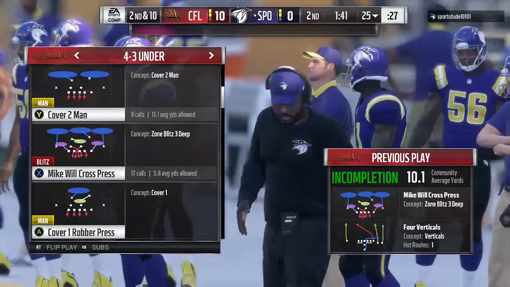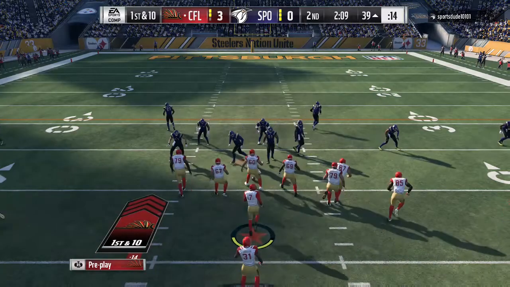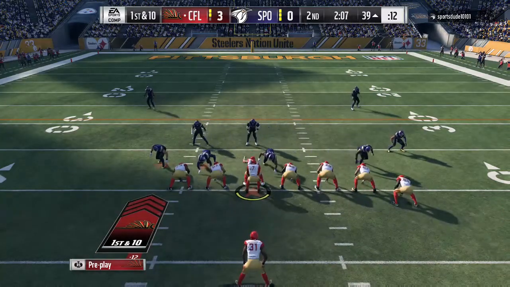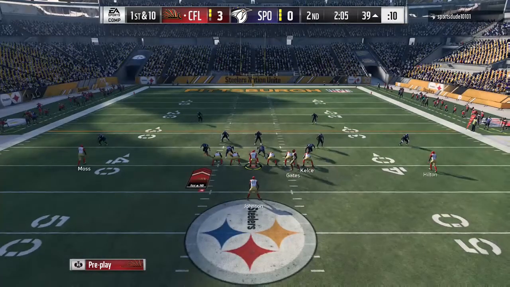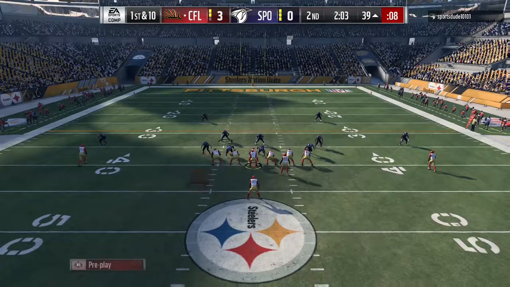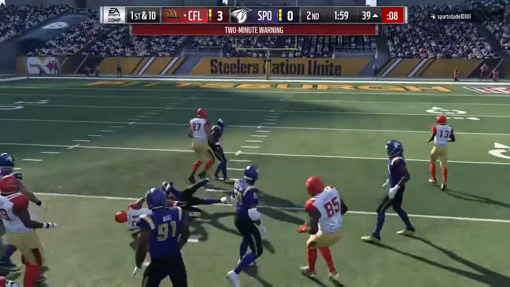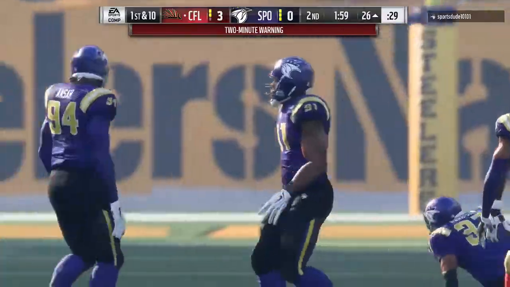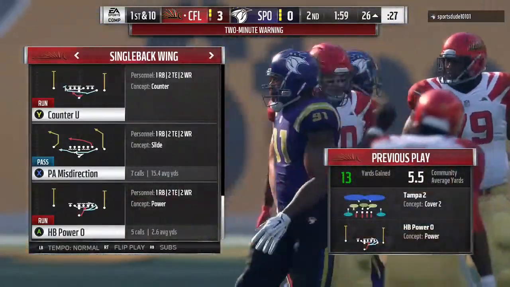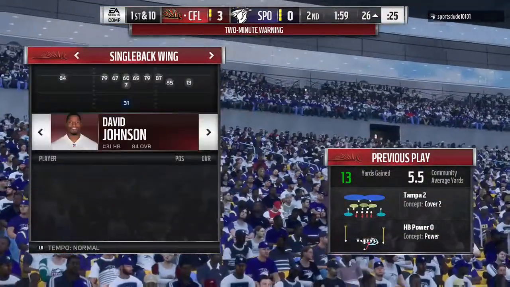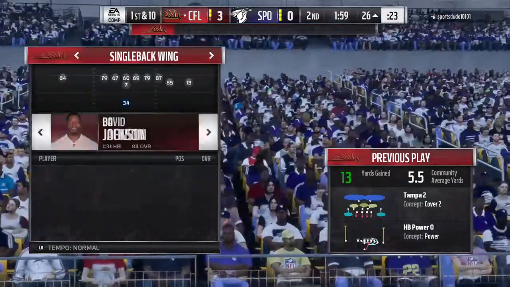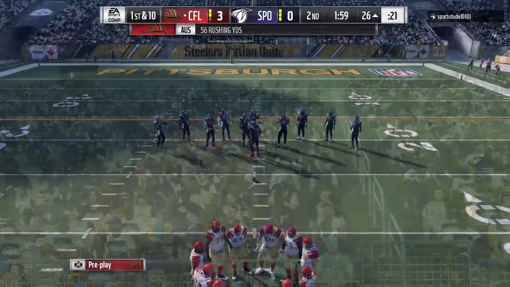Same thing too with the running backs. I'm a big proponent. The reason I have my ball carrier on conservative is because I don't want to fumble. I find that even if you're running the same back multiple times in a row, there's a higher chance of fumbling. So I like to carry two decent backs in my lineup. So I'm just switching out here. David Johnson just ran, so now I'm going to put Bo Jackson in here. So the next time I run, I'm not even going to run a run play next, but I'm ready to go.